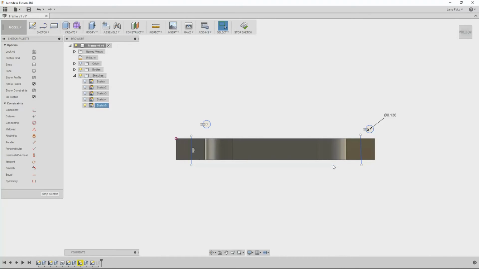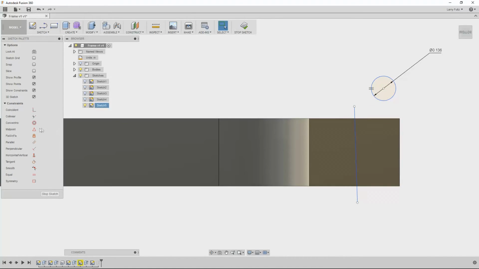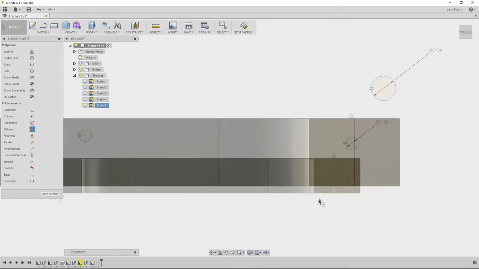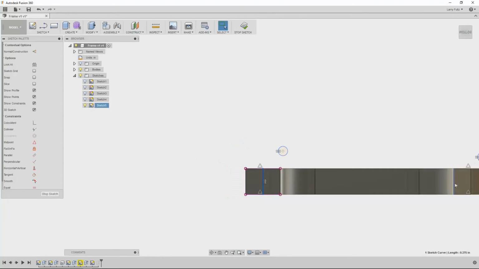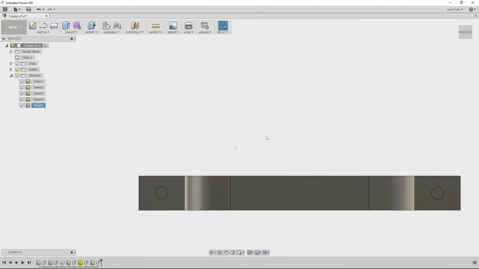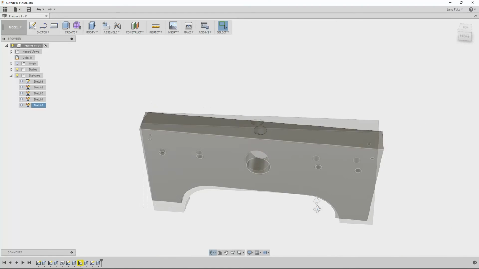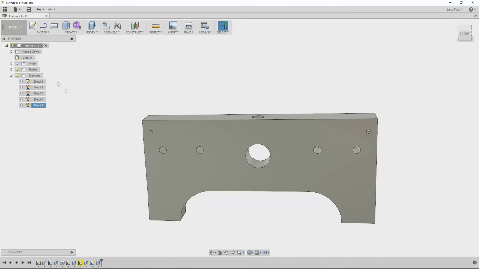Select that line, hit delete, and then we'll hit a midpoint constraint. Select both those lines, turn them into construction geometry. Hit X, and then select this point, create a midpoint constraint, and we're good to go. Stop sketch, and now that's a well-defined sketch. Everything is locked down. We don't have to worry about it if we come in and change anything. Then when we go into production, we can change dimensions on one half, since everything was symmetrical, we can change one dimension on one side and it'll propagate through.